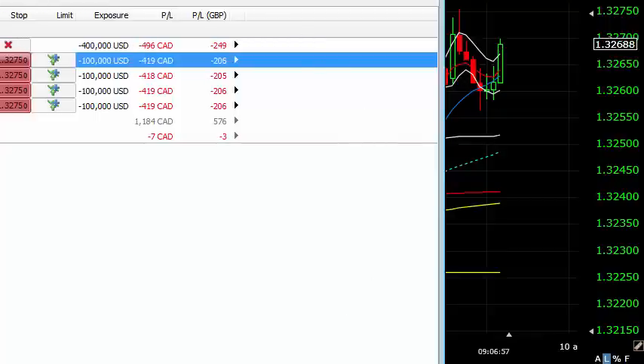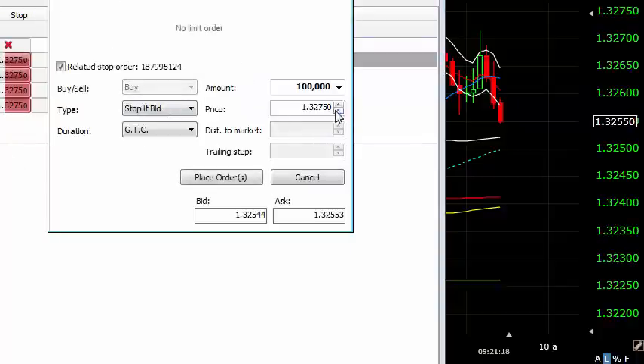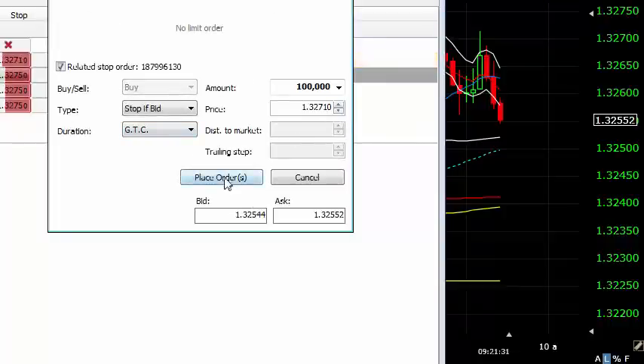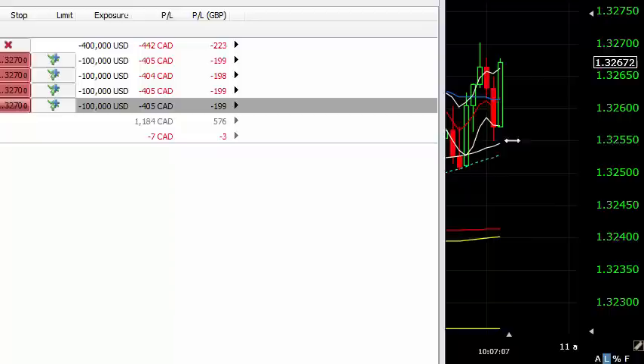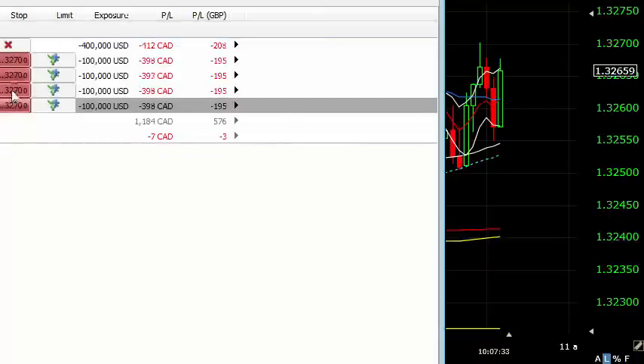It's been sat in this all day. It's coming off a little bit here, so I'm going to move my stop down to this high — a few pips — to reduce any potential loss. I'll put it in at 71, which means they'll stop me out at 72. I'm still sitting in this dollar CAD. I've estimated around about 290 loss on this one today. It's just come back down — we had some news, it's about three o'clock in the afternoon. Very close to my stops here at 70 and we're sitting at 66.